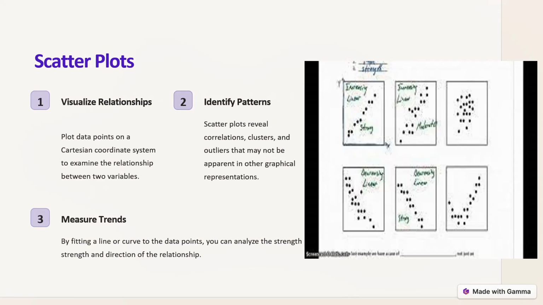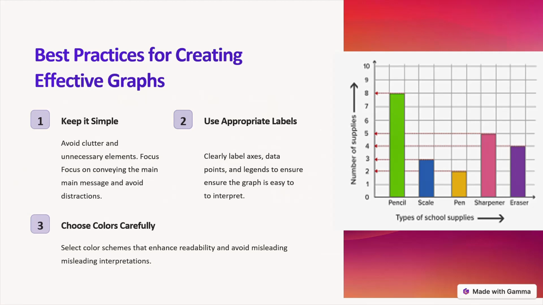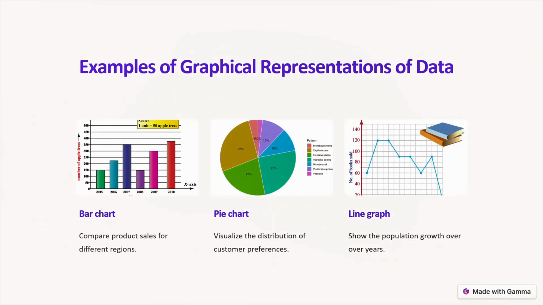By using the scatter plots, by one look itself we can find the trend of that data, and we can measure the trends, whether it is increasing, decreasing, or if there is no relationship between the data. The histograms are also used to represent the data and to compare the data. Different types of graphs are used to represent the data, and giving different colors to different bars helps to identify and compare the data. By using the graphical representation, we can compare the content, and also we can identify the patterns. By this we are helped to draw the conclusion from it.